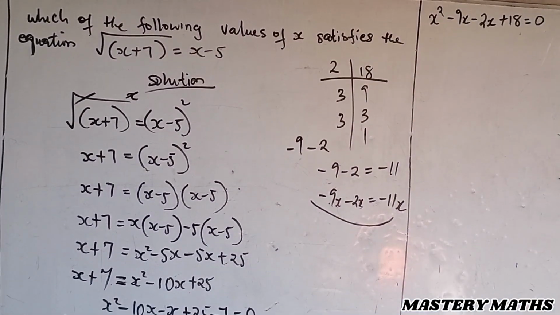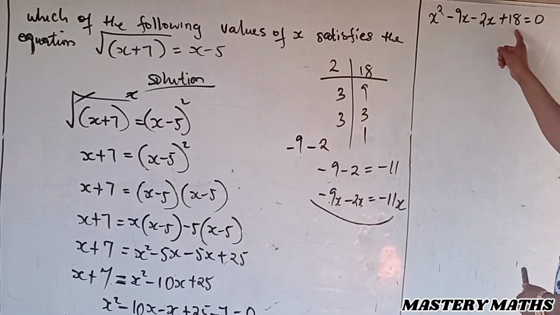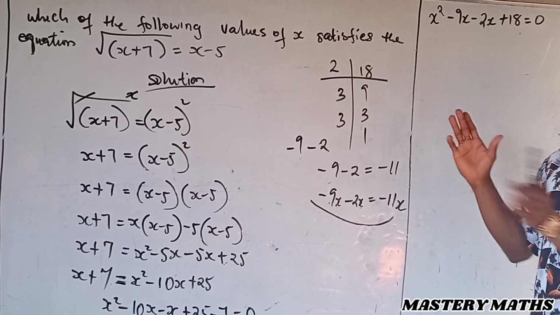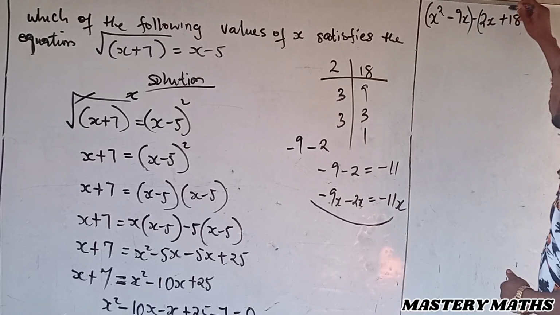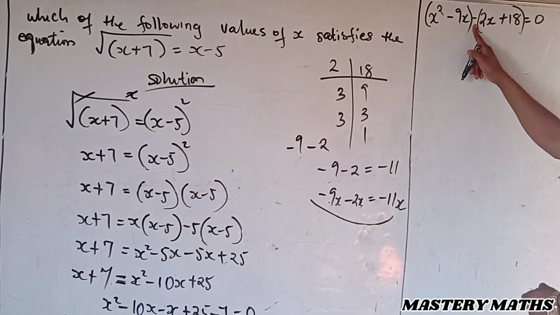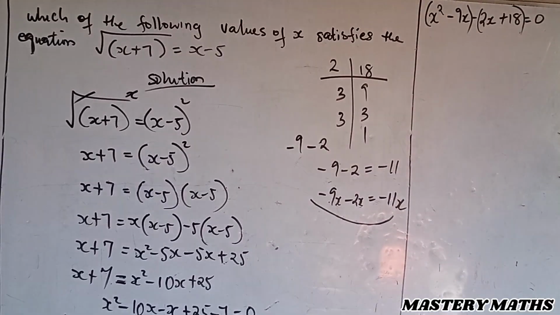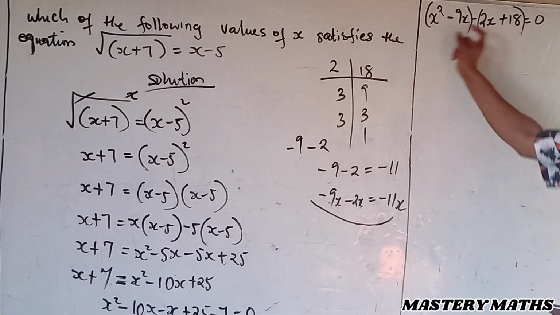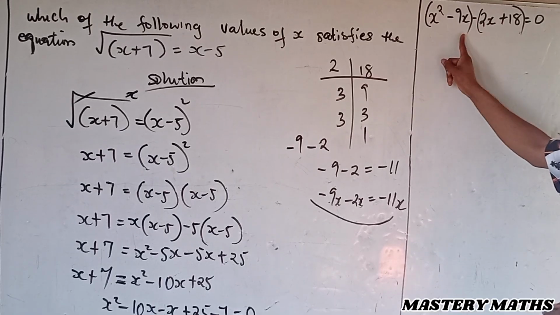So that's it. So what should be the next thing? Since there are 4 terms, 1, 2, 3, 4, we'll group them 2, 2 in brackets. 1, 2, 1, 2. Leaving a sign at the middle, subtraction sign. So having done this, now what should be the next thing? We have to look for the common factor in each bracket. Common factor. There are common factors here.